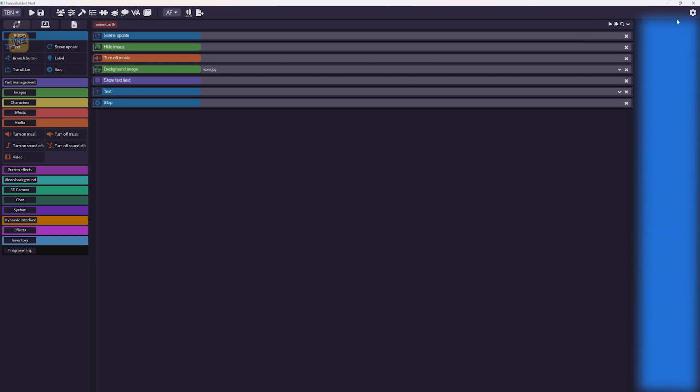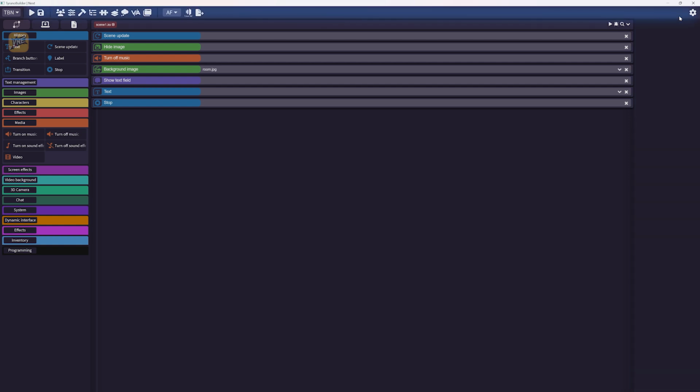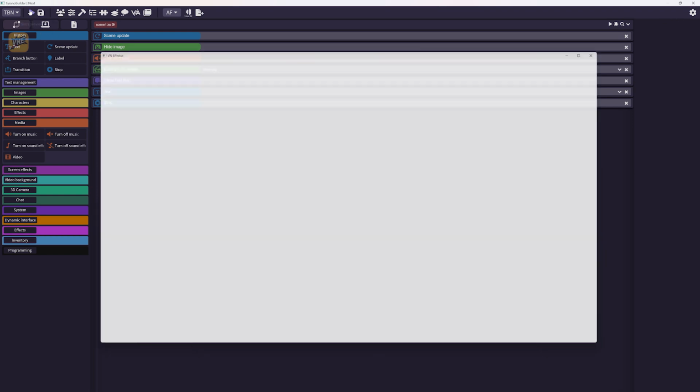The right side is your settings window. This is where all the settings that you can tweak in the selected component will show up. At the top, you have additional context menus. We'll go through them in detail later. Alright, let's see what happens when we press Start Preview.